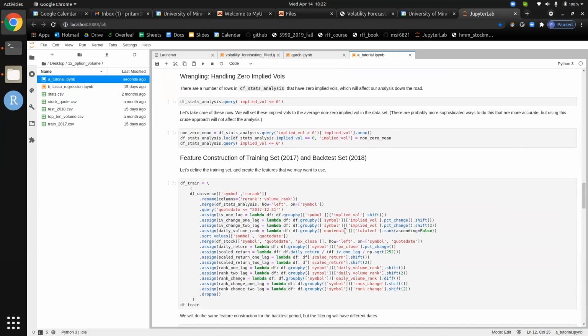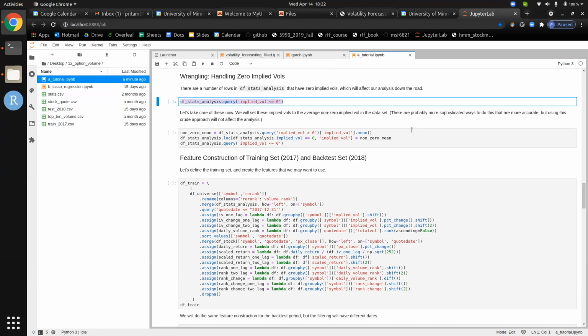Another little bit of wrangling that we have to do is, I again proceeded down the analysis thinking that there were no zero implied vols, and I got some kind of error when I was trying to divide by implied vols. I was getting some infinity values, and so then I had to come back and say, well, okay, there's zero implied vols. What am I going to do with that?